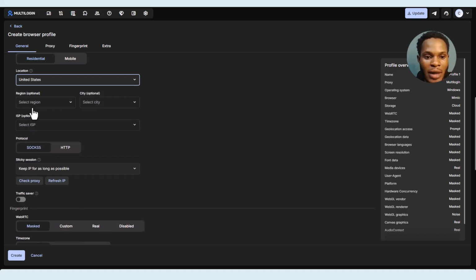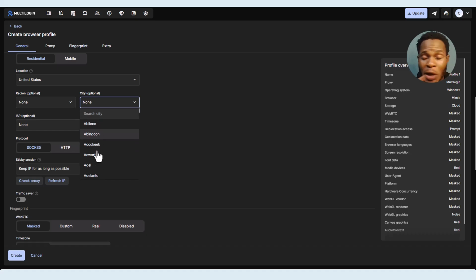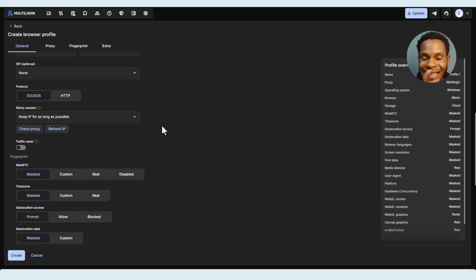Okay, I'm going to click on that right now, and also you have the leverage of choosing your region. So if you want your browser to work from a particular region, you can also select that right here. But for me, I'm going to leave this on default because anywhere in the US is fine for me. And for the city as well, you can just leave that as random, or you can pick any one you want to work with. And the protocol type, always leave this on SOCKS 5. That's much better than HTTP, all right? To my own view, my own opinion, I think it's much better.